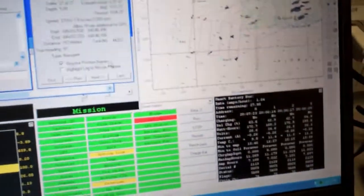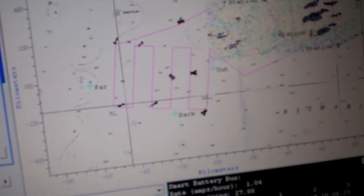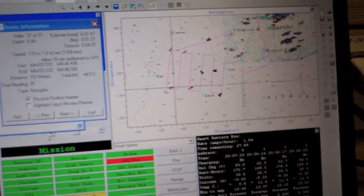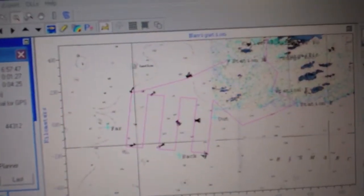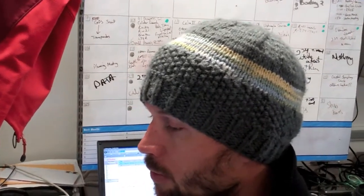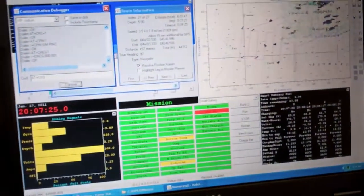Has Flat Stanley made any calls? Come on over, let's check it out. Oh, it looks like he did. So those little arrows are where he's at? That last one is where he just called in, and it gives us a time — you can see the clock over here of when he called in. So he's really adapting to the technology pretty quickly. He started out right here, and right now he's all the way out here. He's really gone quite a ways today. How many kilometers has he driven that Remus? He's probably gone about 30 kilometers. Pretty good for a first time.